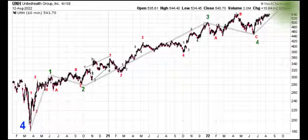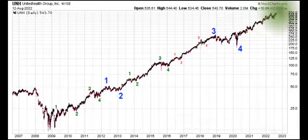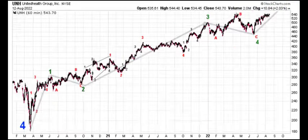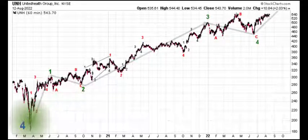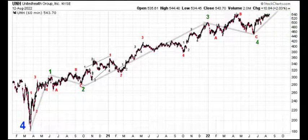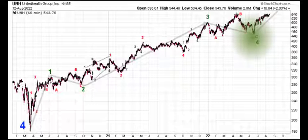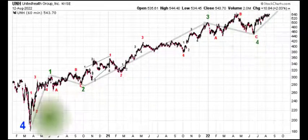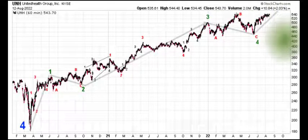It should ultimately become a 5-wave move before it completes. But as you can tell, it seems to be getting pretty close when you have a 12, 13 year up leg here that looks like a completing 5-wave move. And then we zoom in on this, maybe a little bit longer than 2-year up leg in the position of wave 5 that also looks like it's completing here. So it does look like the uptrend is still intact, and until anything changes, you have to ride with the uptrend, because sometimes things can extend and go much longer than we think. But it's not hard to make a case that this guy is getting closer and closer to a very important high. So I think we have to take that into account when holding this guy.